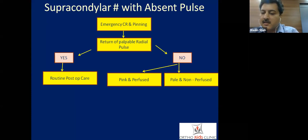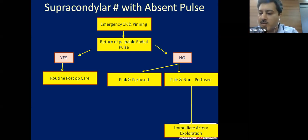Now, if even after fixing you don't feel the pulse, then there can be two things. You have to find out whether it's a pink and perfused limb or not. If it is pale, cold, and non-perfused, then you have to call your vascular surgeon for sure, and we would consider immediate arterial exploration. But the question is, when it is a pink and perfused hand but the radial pulse is not palpable, then we rely on three factors.